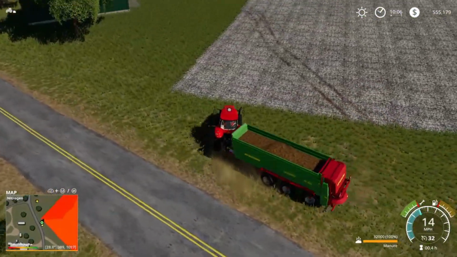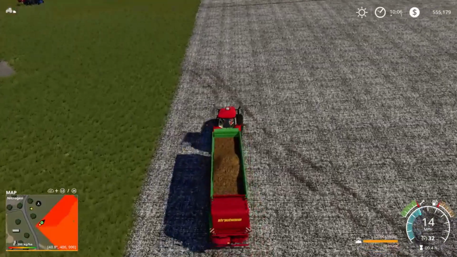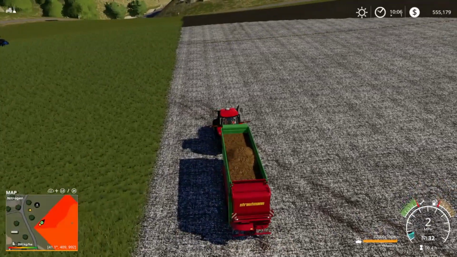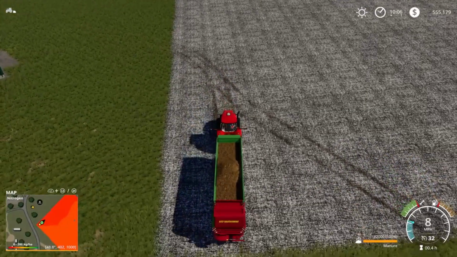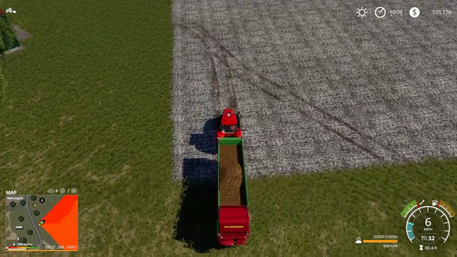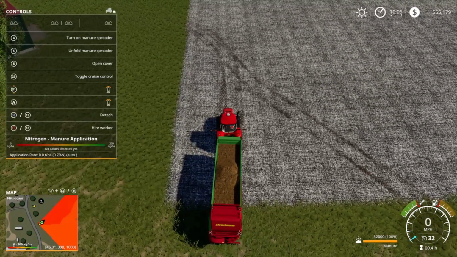So what we're going to do is get lined up right here. Now I'm not sure on the spread on this piece of equipment, so we'll figure it out. We may have to come back and hit it again. But if it's anything like the lime, it's not going to let me overdo it. So I'm going to go ahead and open up my control menu here. So there we go. Down at the bottom you can see that from 0 all the way to 200 kilograms per hectare is the way that this is. So it's going to be set on automatic right now.